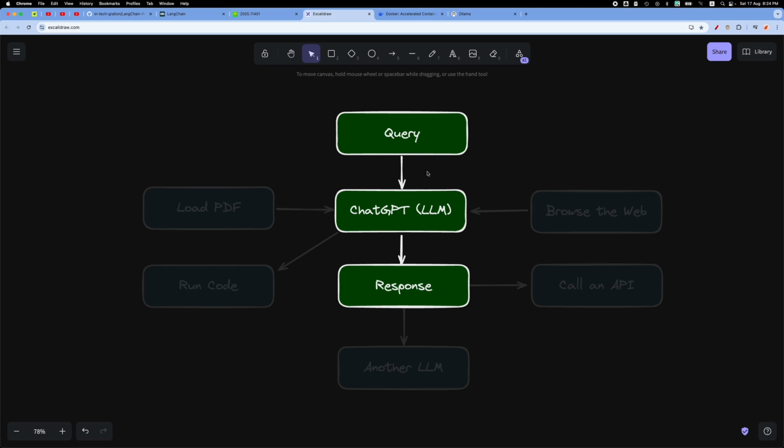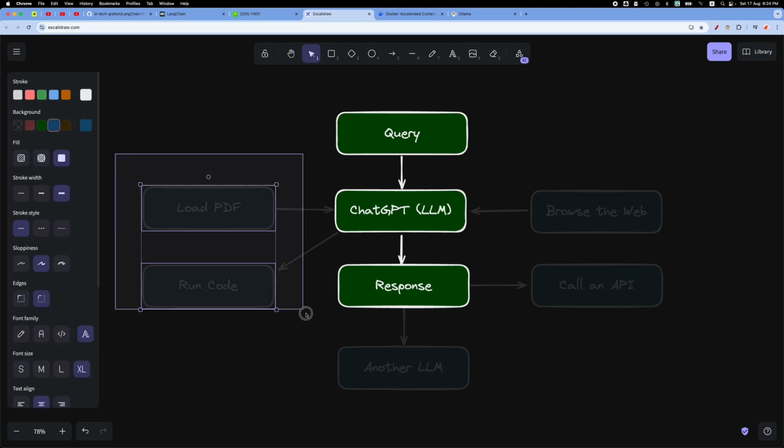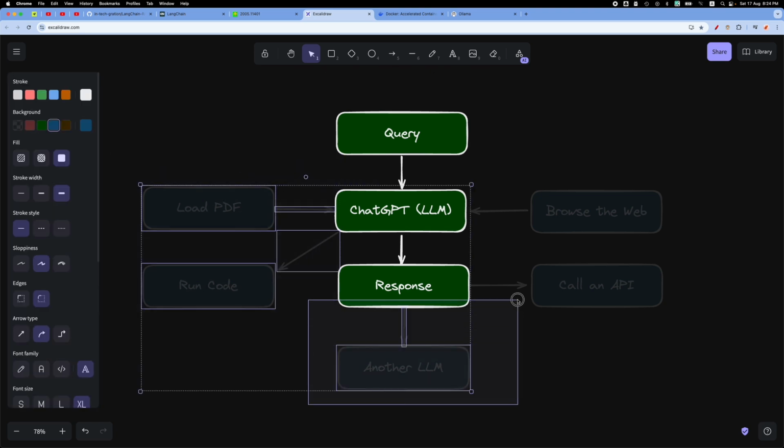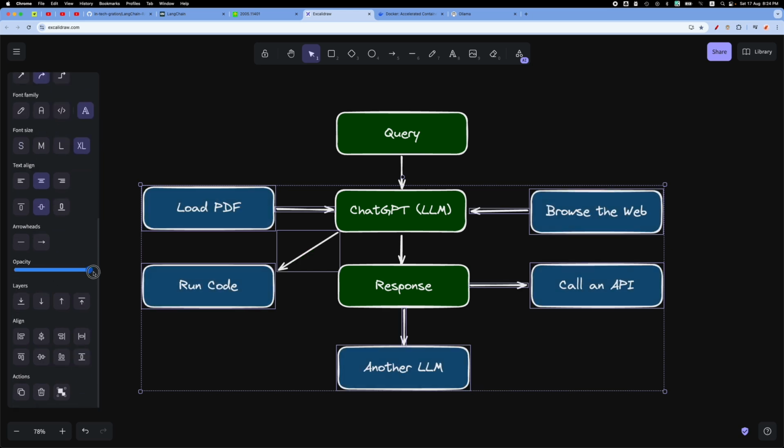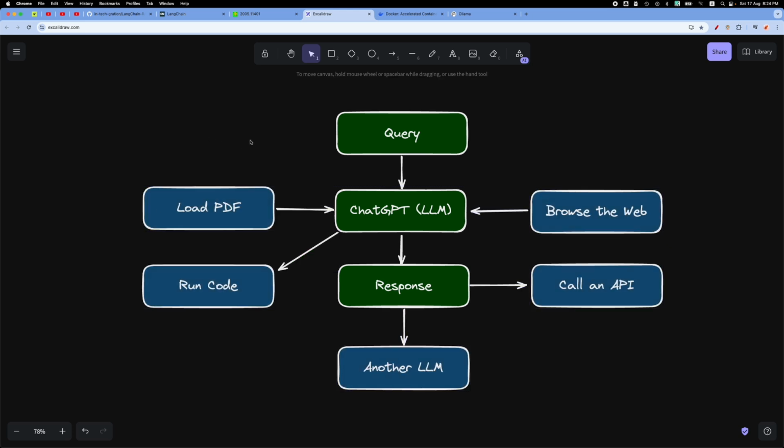Now, what LangChain does is, on top of this or all the other available LLMs, it adds the ability to connect them with various other tools, so that instead of this simple query response thing, we can load PDF documents, for example.